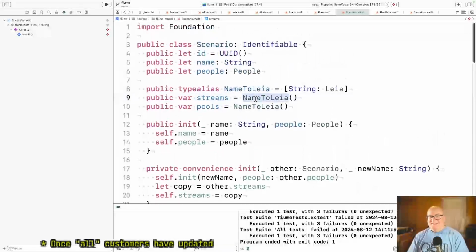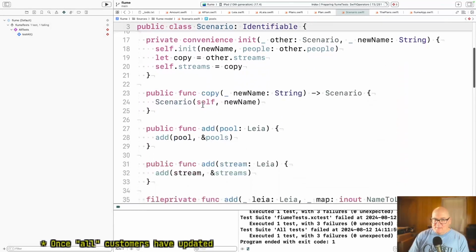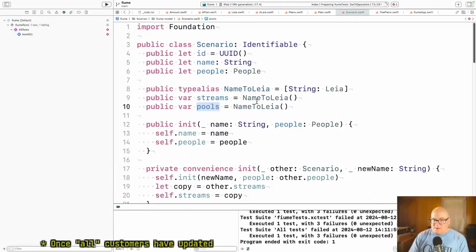Right, here. We track streams and pools separately. We don't need to do that per se. Well, before, the only way we knew something was a stream was because it was in the streams list, put there by a plan. And same for pools. But now our Leias know their own type.